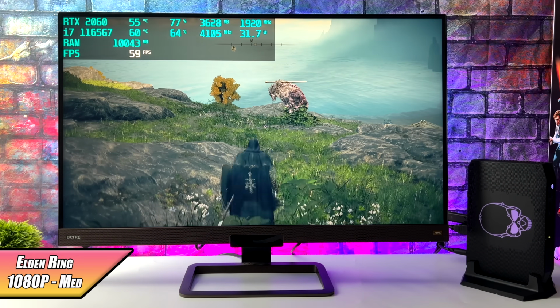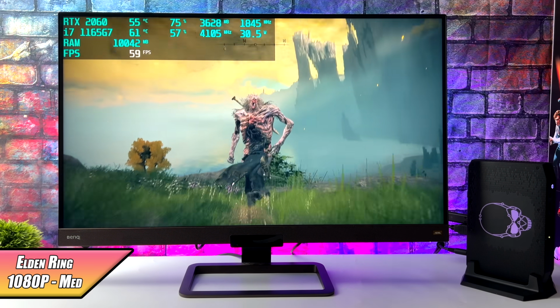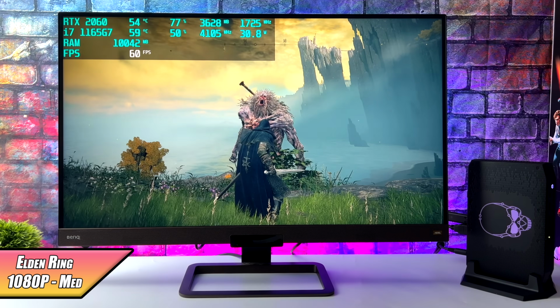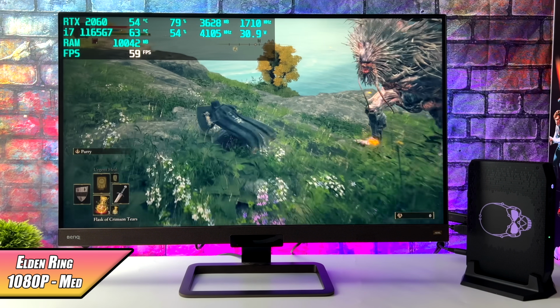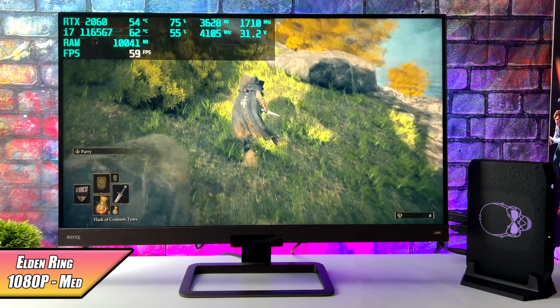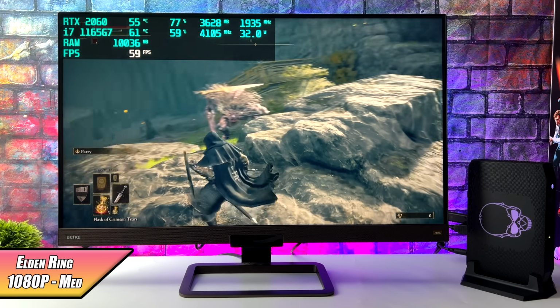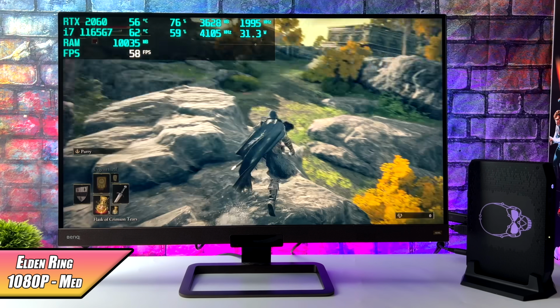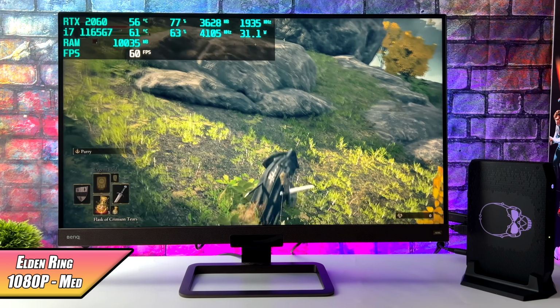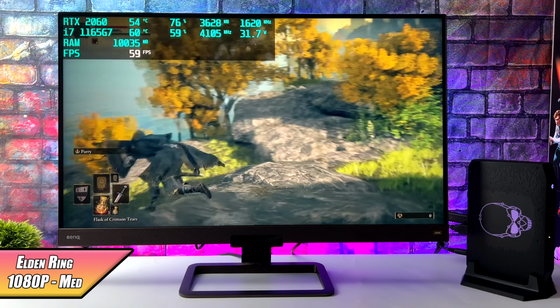When it comes to Elden Ring, in order to get a nice steady 60 out of it, maybe a couple dips down to 58, 1080p medium is the way to go. Now, if you don't mind playing this at around 40 FPS, you can go to 1440p, or medium settings, 4K, lock it at 30. Unfortunately, it just won't do this at maximum settings, 1080p, at a constant 60.